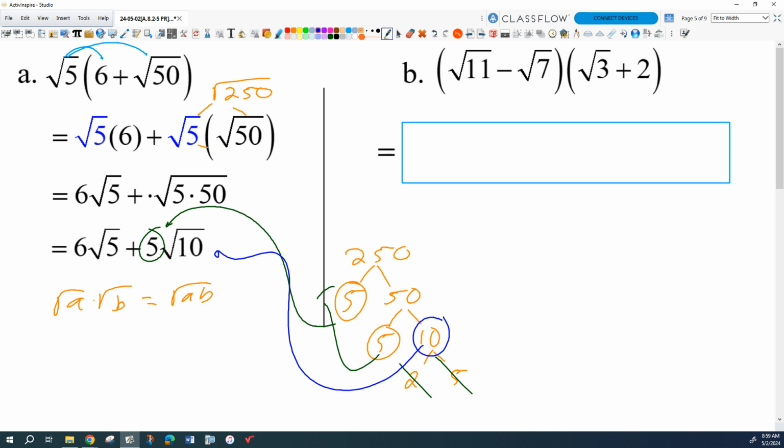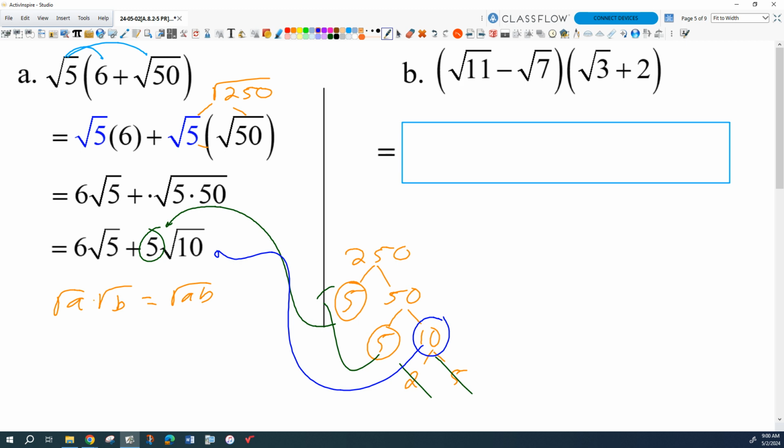And I can't combine stuff from there, can I? Anybody agree? I mean, those are not like terms. I've got a square root of 10 here and a square root of 5, so I'm stuck. That's my answer. Okay. Give me 1 to 5 in that whole process. Okay, good. How about over here, what would I do?